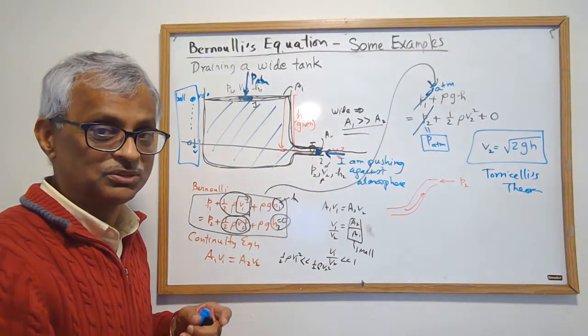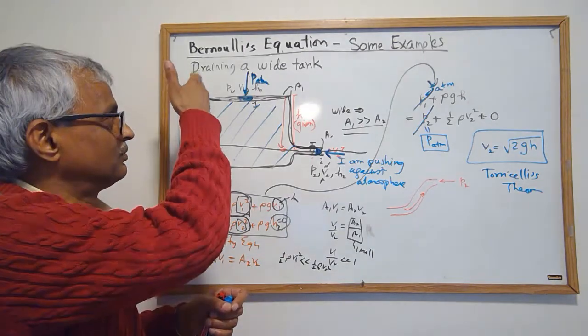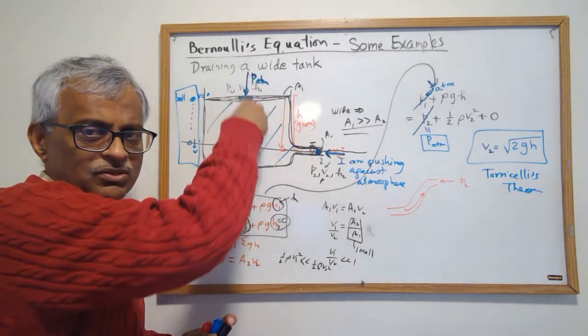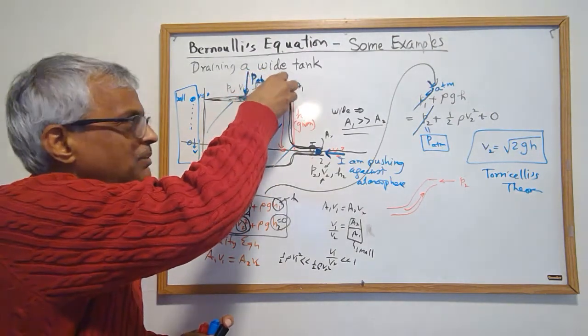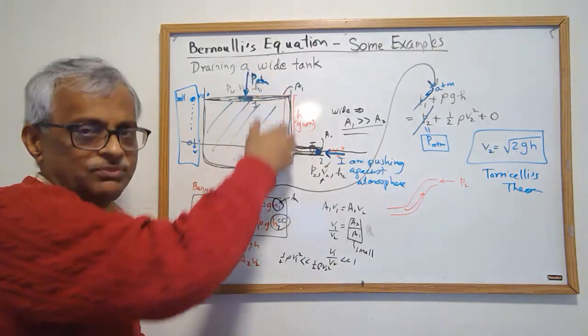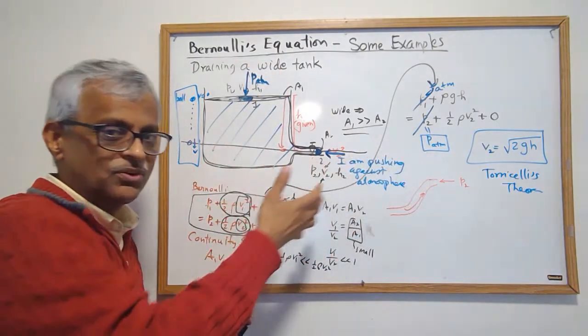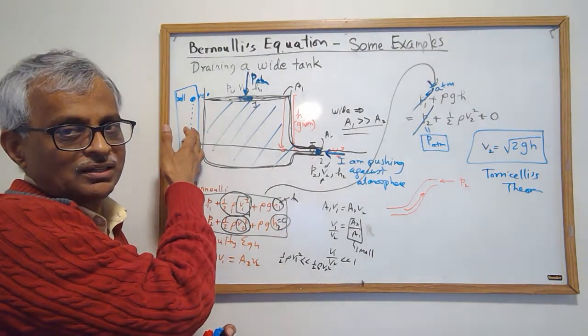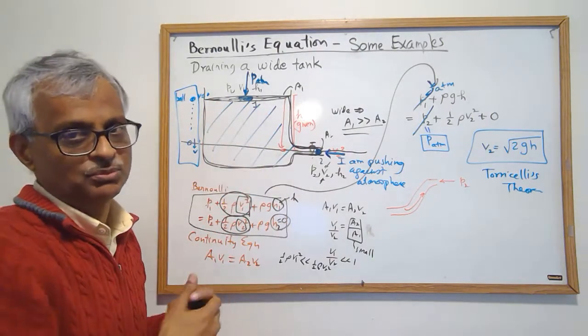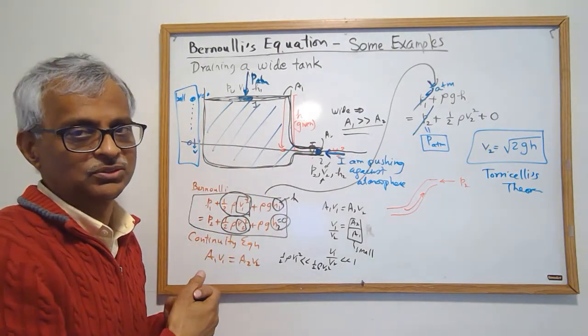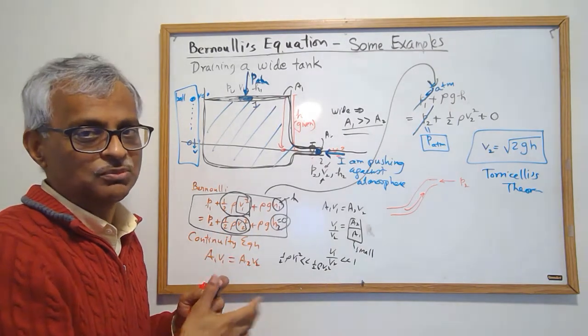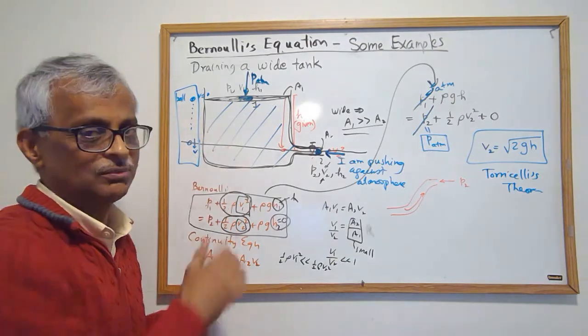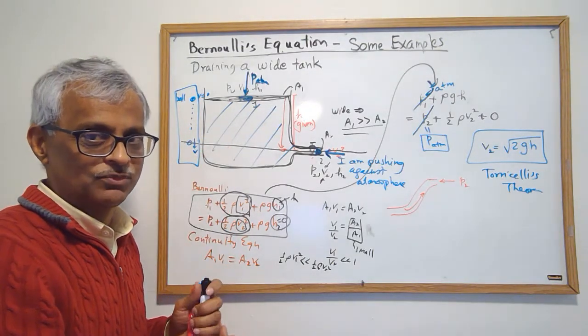But interestingly, we have a formula which we are familiar with from a freely falling object. If you think about it at some molecular level, what is happening is almost like you had let it freely fall. And if you had gotten some other formula, you might try to model it this way and you would have said, why didn't I get this formula? That we got this formula which is quite consistent with our thinking about freely falling objects is very comforting.